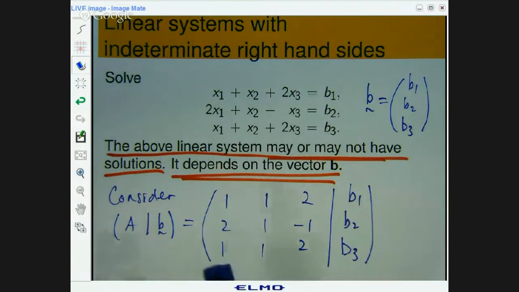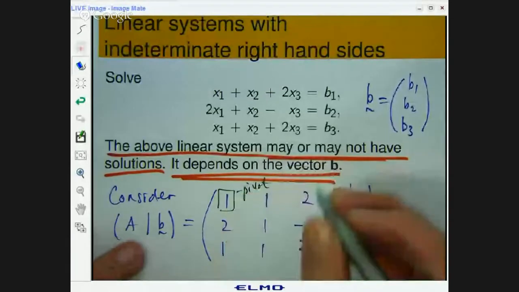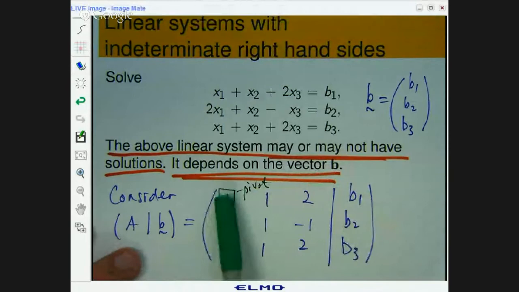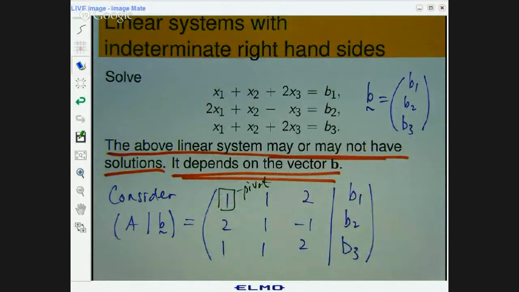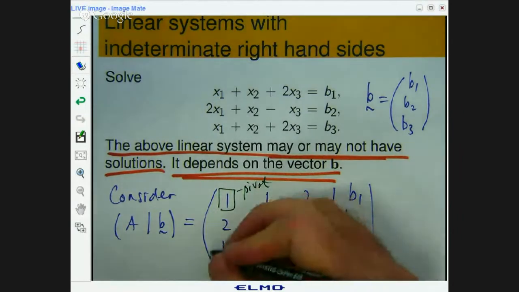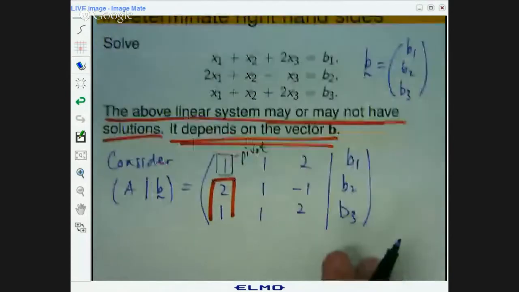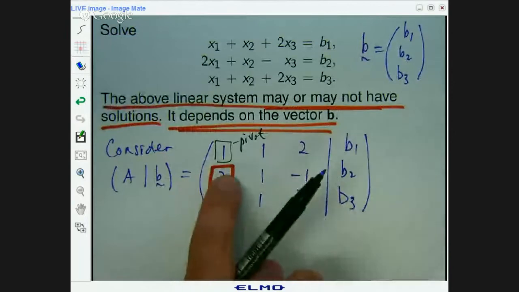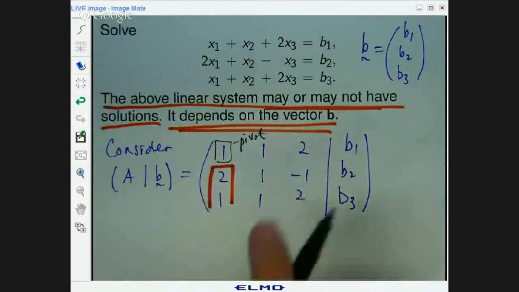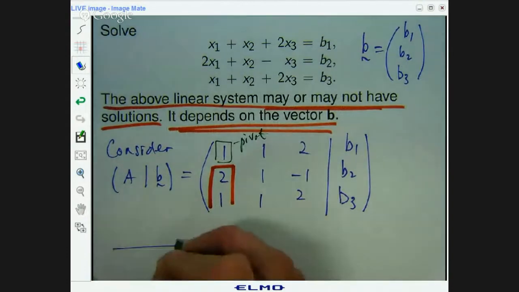Alright, what we are going to do is put this into a row echelon form. Now I have lots of videos talking about row echelon form and the row operations and the Gaussian elimination. So let's just review it one more time. The first step is to choose a pivot, pivot entry, pivot element. In this case we are happy because it's number 1. It's already up in the top left hand corner. If it's not like that you can do some operations to make it there. Then what we want to do is look underneath that pivot entry and make everything below it equal to 0. We do that by row operations. So to make this 0 we would do row 2 equals row 2 minus 2 row 1. To make this 0 we would do row 3 equals row 3 minus row 1. So let's see where that takes us.